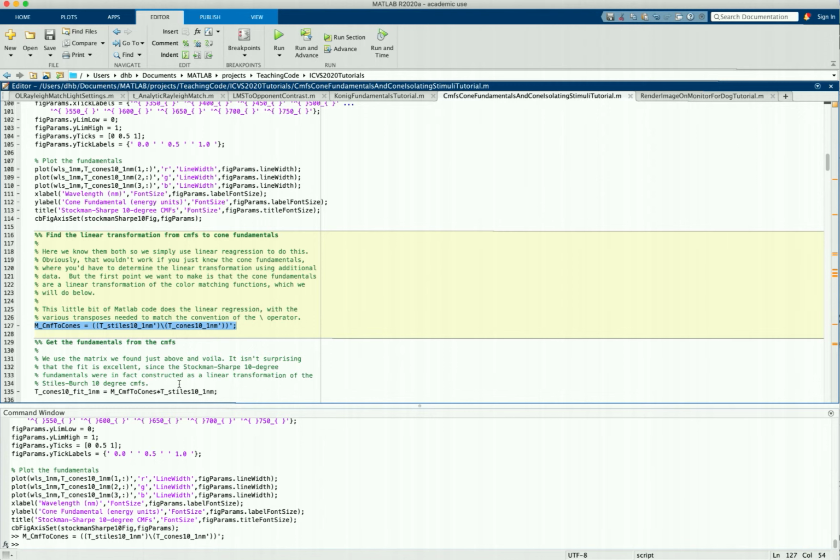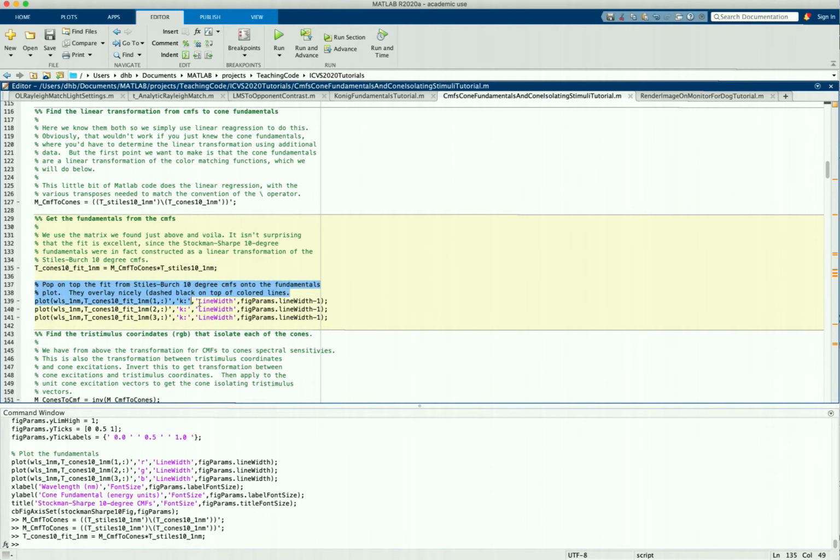So if we execute this, and then we make the transformation here of that matrix, and we add these to the plot we've already made of the color matching functions, where here each of these will be plotted as a dotted black line. They better overlay or else the theorem isn't right. And you see there they are quite nicely. It's easy to see the case for the red and the green. The black doesn't show up too well on the blue, but it's there sitting right on top of the blue fundamental. So all that's working as it should.